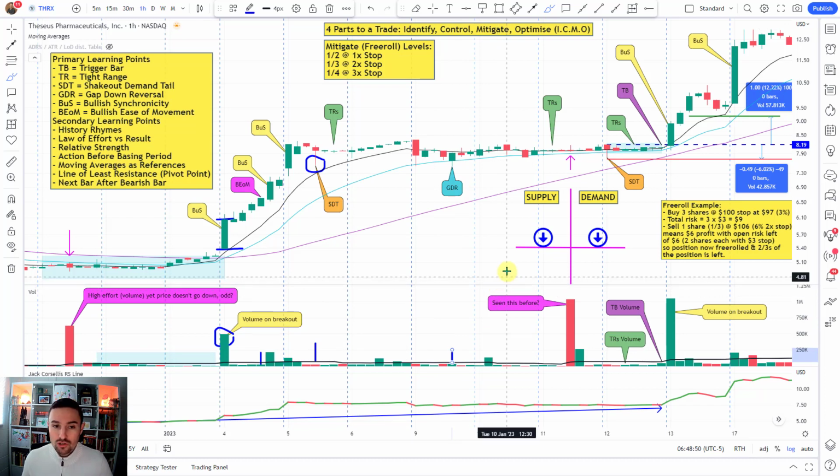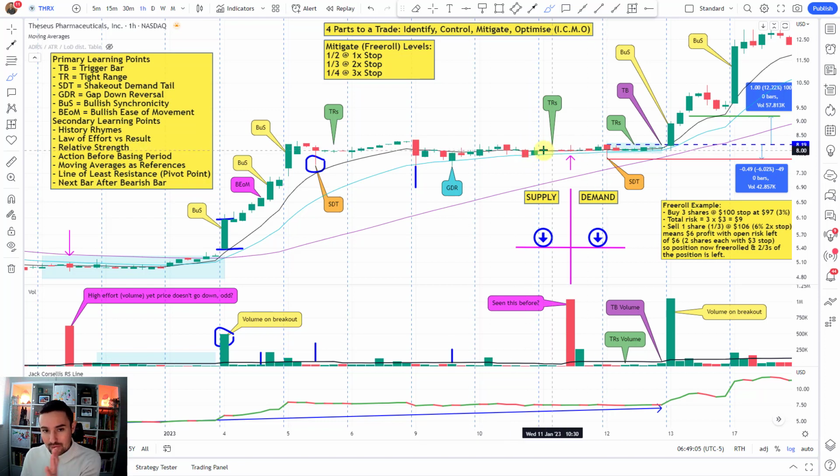Okay, good. Now as another side point, it's better if the stock holds the key moving averages that you are using. See how you have the shakeout demand tail onto the 21. Gap down reversal bar with a shakeout demand tail onto the 21. Then see how it holds in here, the 21. Then see how it starts basing, and then in the latter part of this base, you get a really nice Darvas box building in this area as well. Nice little Darvas box, really good to see indeed. So that's talking about the middle of the base.